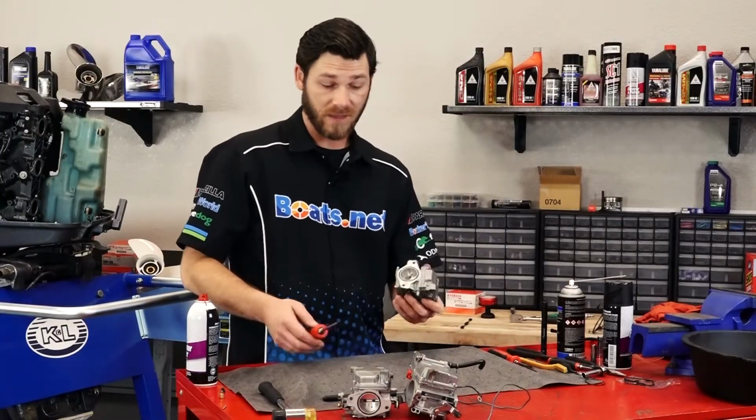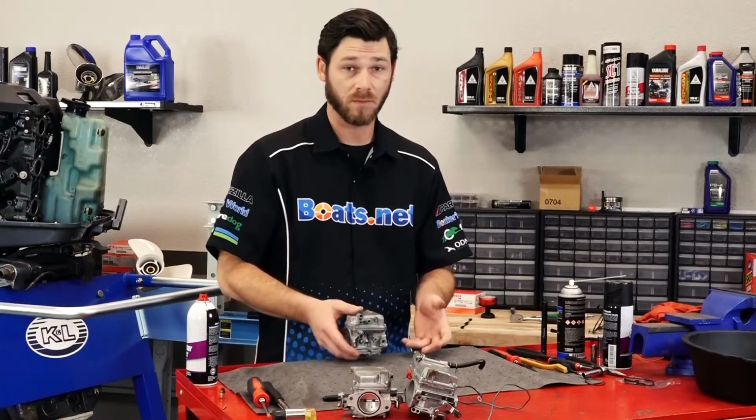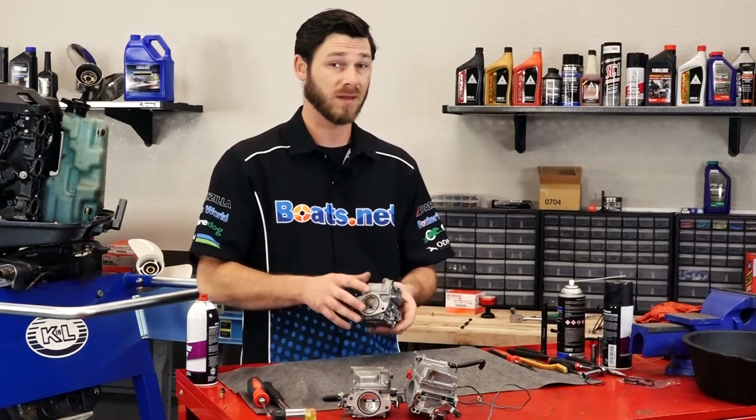All right, we've got carburetors 2 and 3 all ready to go. Next thing we have to do is tackle that piece of broken fuel line that I mentioned earlier. So let's go ahead and get that knocked out.